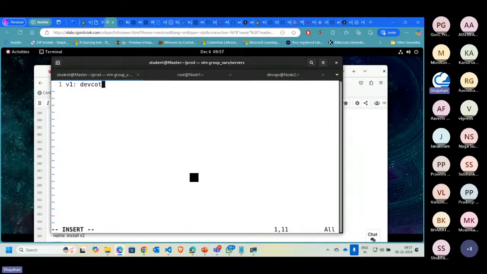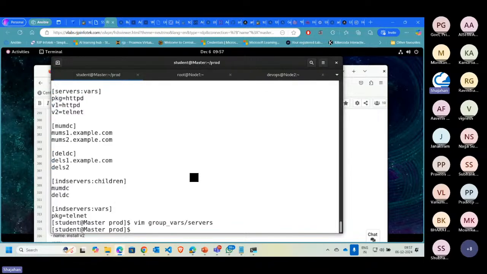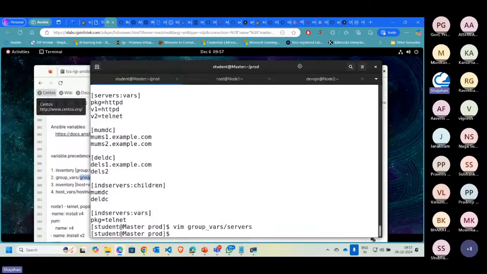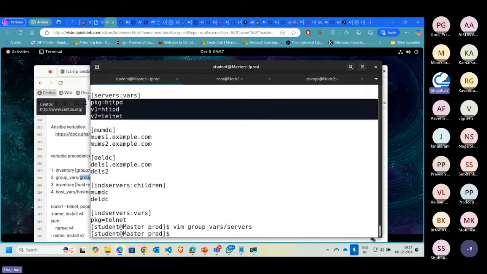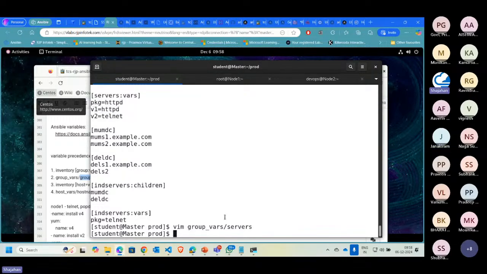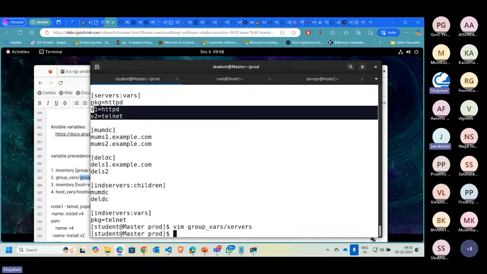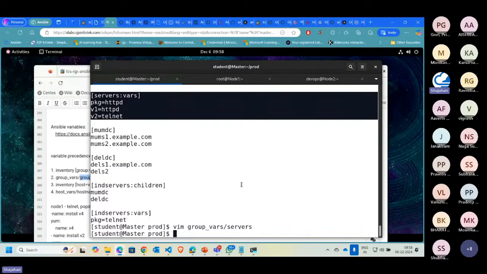In case I'm trying to override the value which has been specified, in best practice you will not edit product.ini. Most probably this entry would have been commented out. We created that group_vars because we don't want to touch here. But for our demo purposes, I want to see which one has been given high priority. For that, I'm creating it parallelly. Otherwise, best practice, don't supply any value here. Don't touch product.inventory.ini. Create a folder, create the values you want inside it, and delete it once it is over.